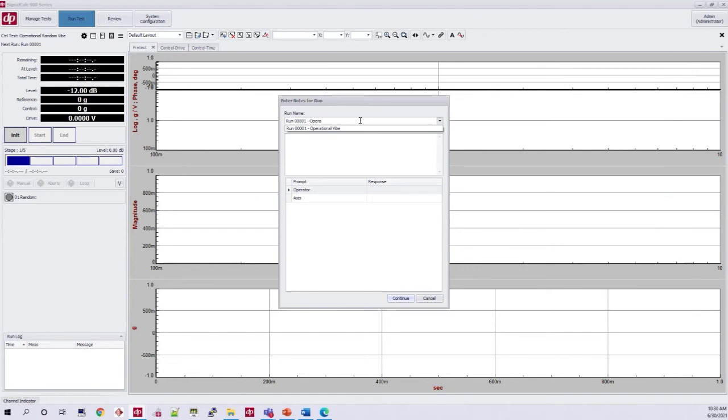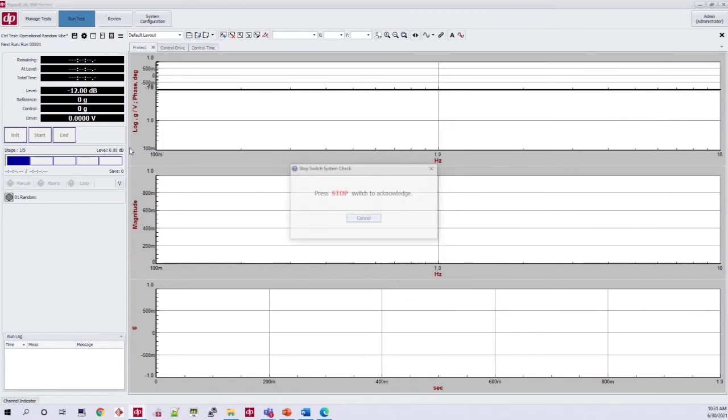Operational random vibe, and the run description is operational random vibration. All right, operator and axis. All right. So we're ready to start.